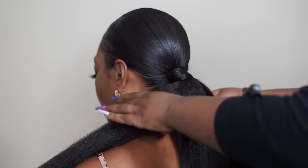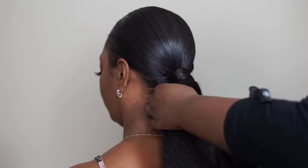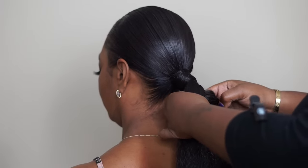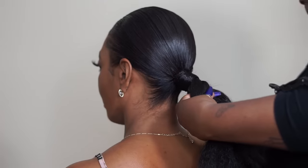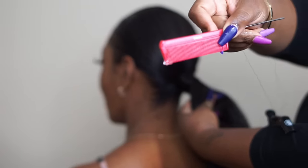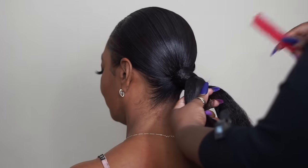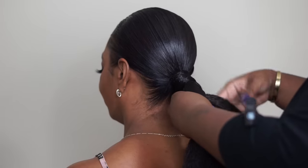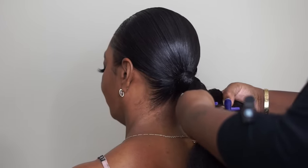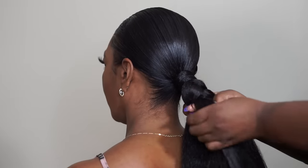See how good that base looks — you're not going to get a much smaller base unless it's your real hair. I'm separating the hair into three pieces. The hair was so tangly at first so I really had to take my time, but I cut all of that out. I'm taking my comb and putting a little Shining Jam on the tip, then combing her real hair into the braiding hair — that helps it slip together and hold together so no pieces are sticking out. That's also part of the reason I didn't trim her hair before the braid, because those blunt ends would have just wanted to make an appearance, and you want it to look as seamless as possible.